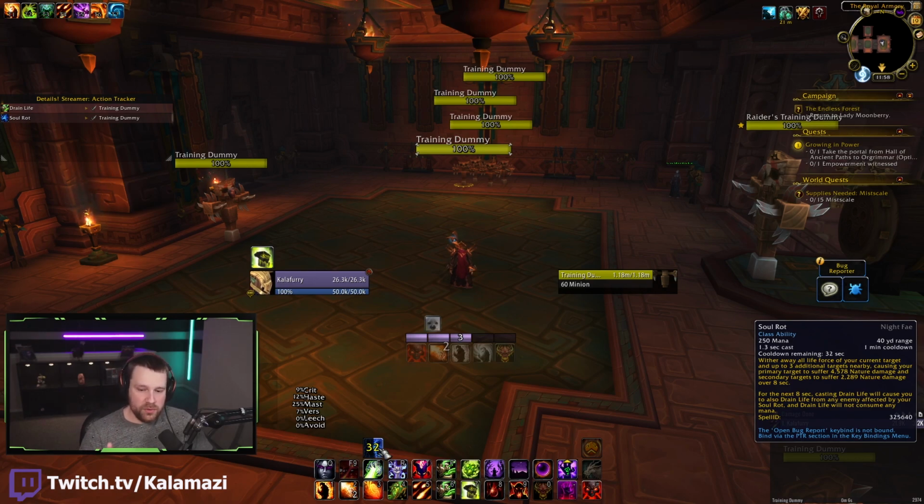Now, pound for pound, Soul Rot is our hardest hitting dot ability, looking at Kyrian's Scouring Tithe, Soul Rot for Night Fae, obviously, and Impending Catastrophe for Venthyr. It is the hardest hitting one. It's also the shortest duration-wise, 8 seconds compared to 12 for Venthyr, and 18 for Kyrian.